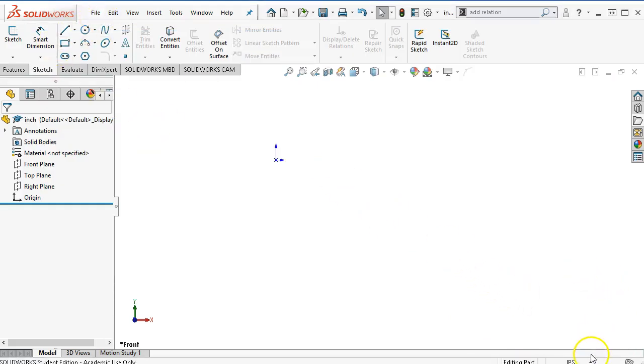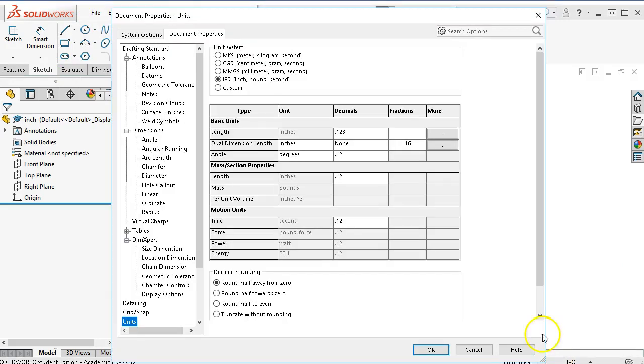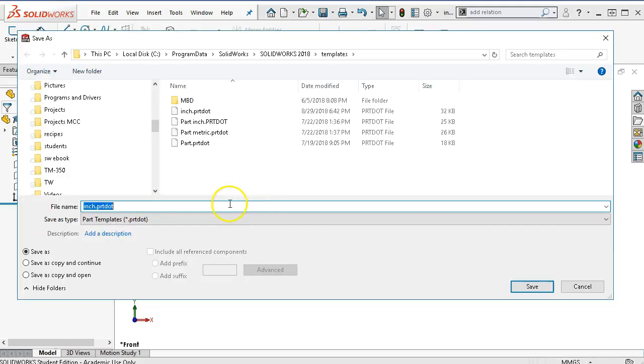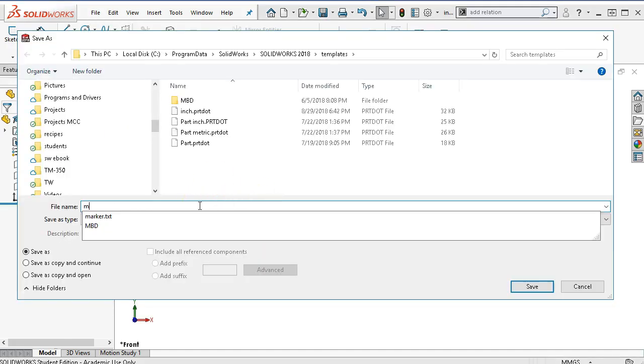and then I want to come down to inch, pounds, and seconds. We're going to go to millimeters, grams, and seconds, but since I have that dual dimension as inches, we're going to switch it from fractional over to decimal, and for my millimeters, grams, and seconds, we'll have 2 decimal places and 3 decimal places for inch for our dual dimension. And then I can save as and make one metric.